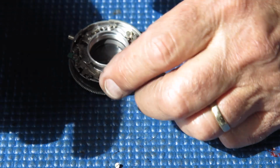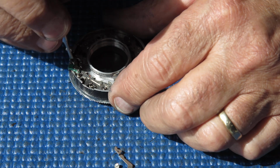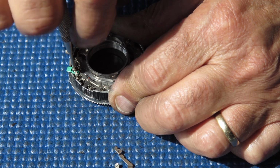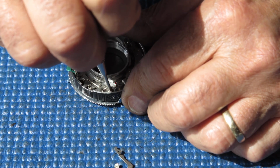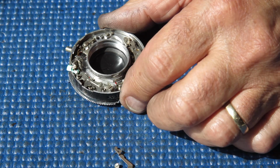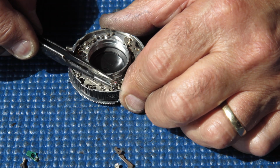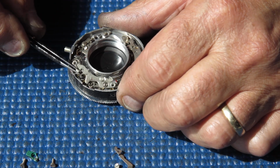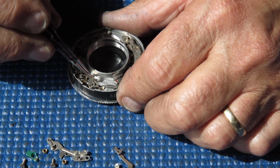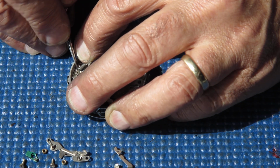If you're going to take apart a shutter like this, you'll need to lay out your components with the appropriate springs and screws. Take lots of photos along the way, so you know where everything came from and can put them back again in the correct position. This is the flash sync components here, which give us our X and M flash sync speeds. I'll unhook that spring.